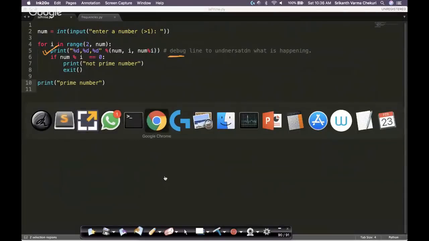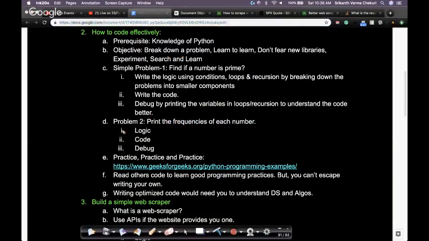Again, some of you may be bored that this is too simple an example. We'll go to more complex examples. So this is the crux of it. Given any problem, these are the 3-4 steps that you can do to write simple programs. Now you might wonder, how do I become good with programming? There are no shortcuts here. You got to practice.